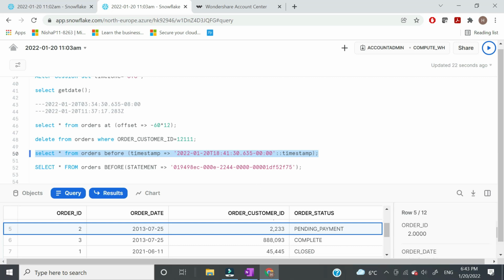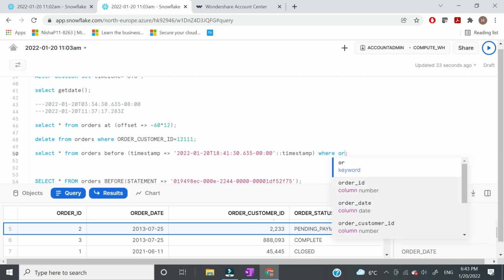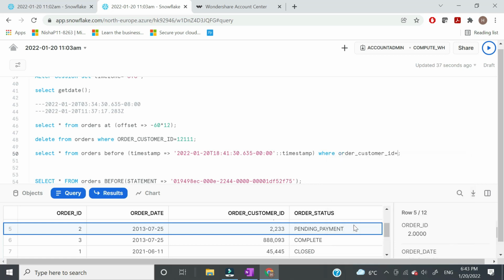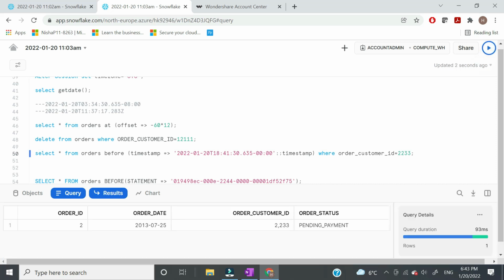Now, let's say if I want to select order where customer ID is equal to 2233. Let's see if it is working. Yeah, it's working. So it means this record is present at 1841. Right now the time is 1843.